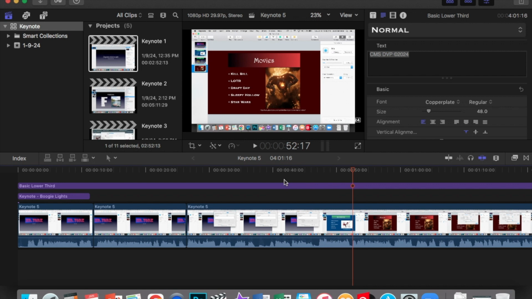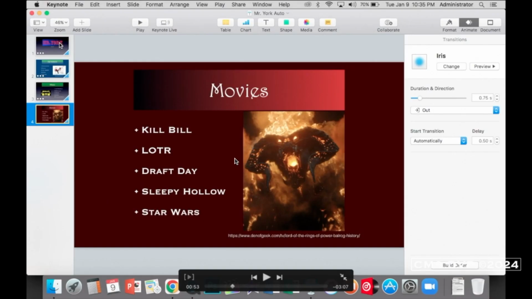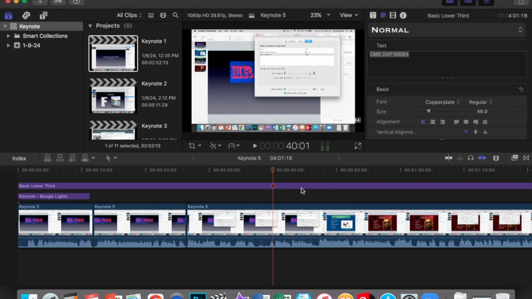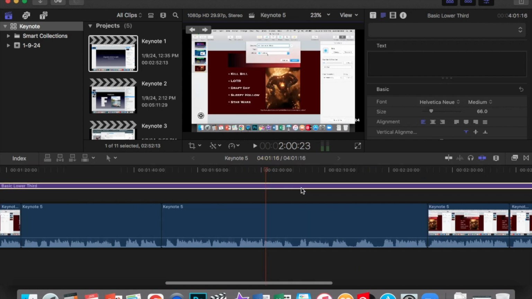Now I could crop all of this so that it does fill it, but then I might lose something, and I chose not to do that. But as I'm playing this, you can see that it kind of sticks off to the side a little bit, and I've got it on that. It's also too big. I didn't really spend as much time on this as I probably should have if I was doing a professional version of this.